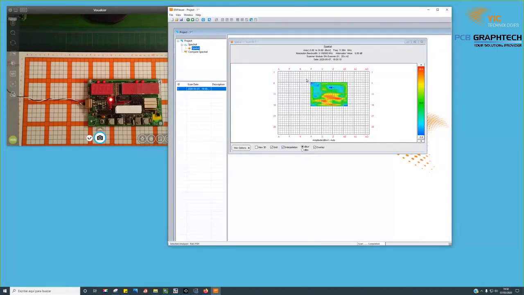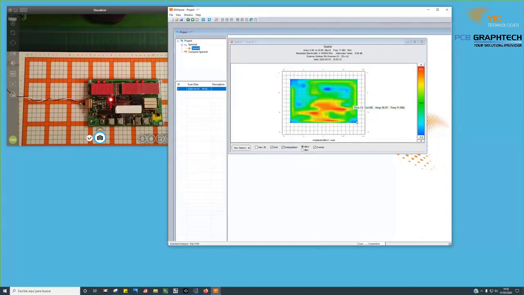I can zoom here, so it's easier to understand. If you move the pointer with the mouse, you will see that the pointer is only specifying that the frequency is 11.06 megahertz. Why? Because this is the frequency I am interested in. Later, I will show you that you can do a spectral spatial scan, and this is very useful to identify several frequencies in a full system.